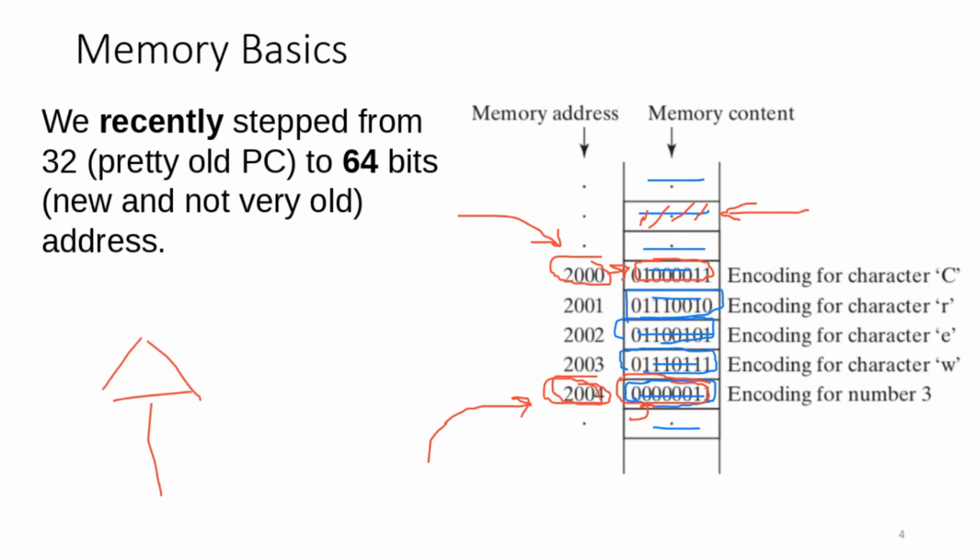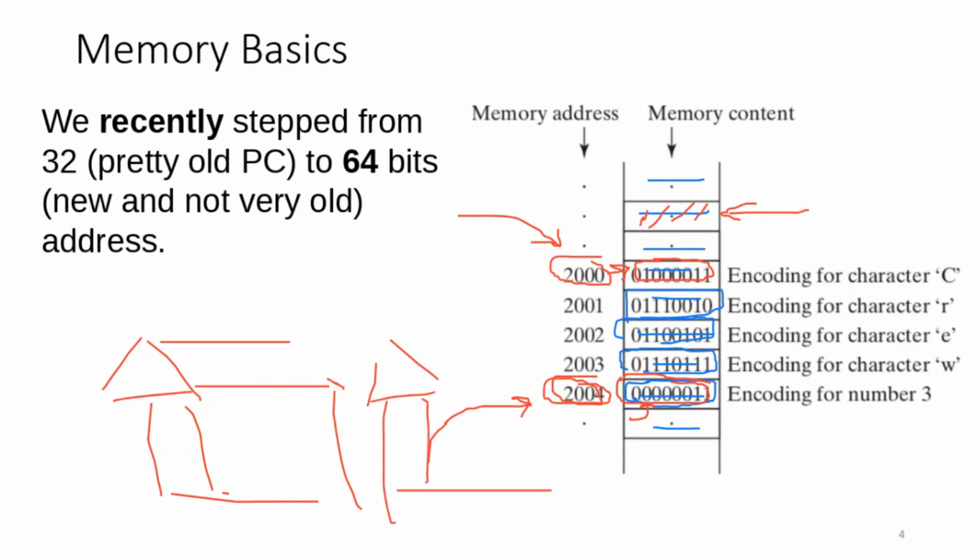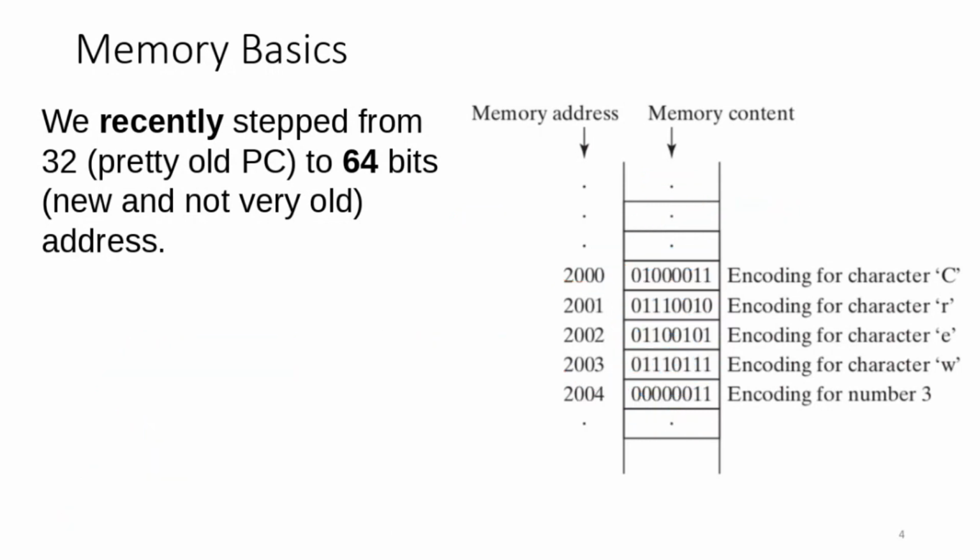It's just like houses on your street. You have many houses in your street, and the content of the houses are the people, and every house has an address, let's say 23, 24, and so on. Memory is just like this. You go into the house, you go into the memory, and in the memory you have the contents, the people inside. So here we have the same scenario: these are our memory addresses, and these are the contents in those memory locations. Is everybody clear about this? This is really important to understand, the memory content and the memory address.